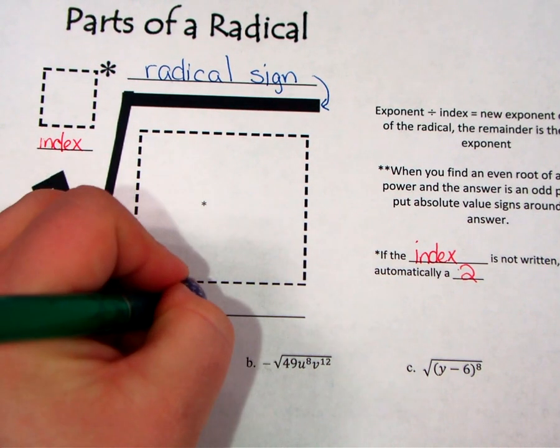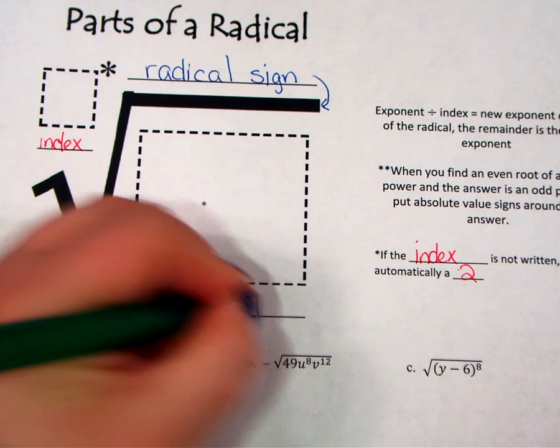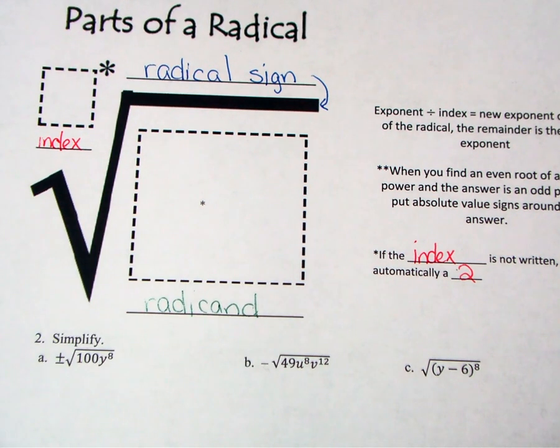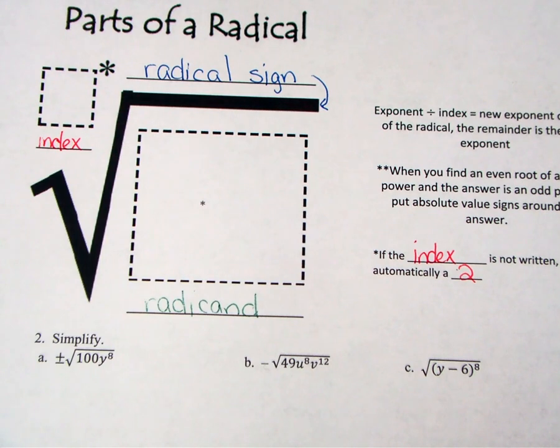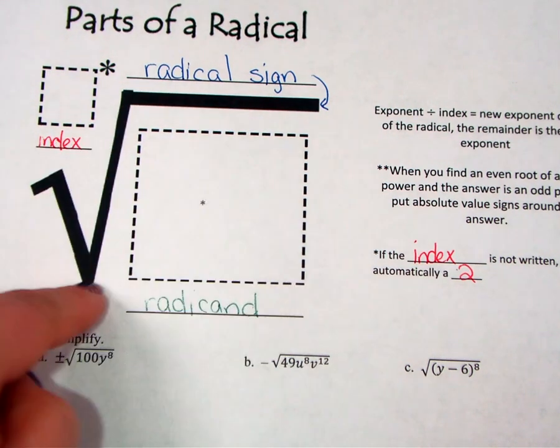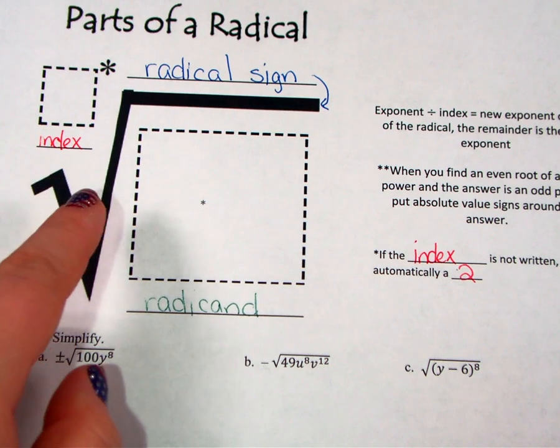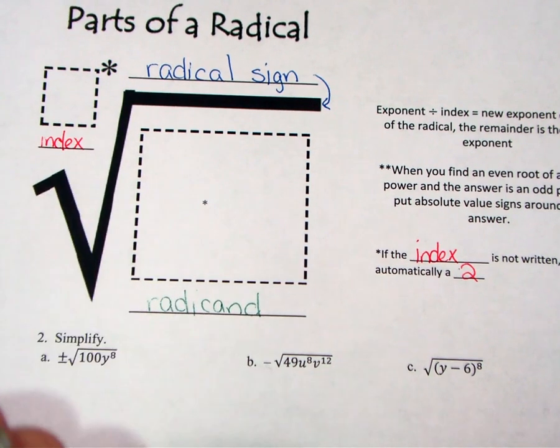Not a radicant. Radicand with a D. Okay, so I'm going to refer to these parts, so you need to make sure that you are able to look back on them and know what each part is called. When I ask for the index, I'm asking for the little number in front. If I'm asking for or referring to the radicand, that's the part underneath. And when you are asking or dictating what this is, it's not a square root. It's a radical sign. Square root indicates there's not a number.